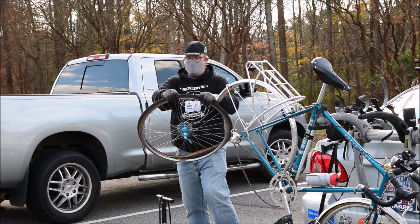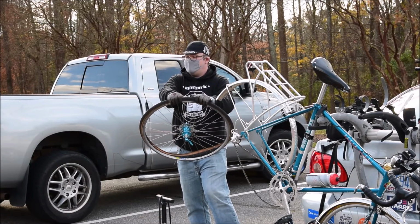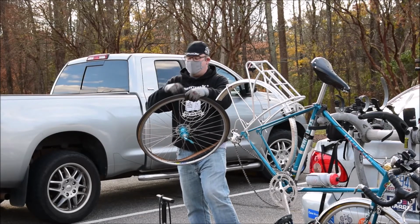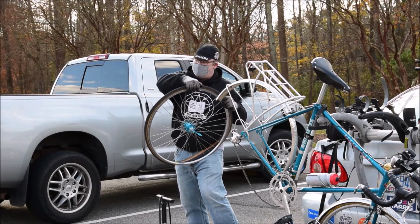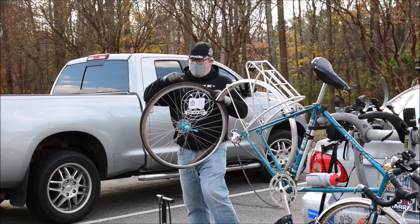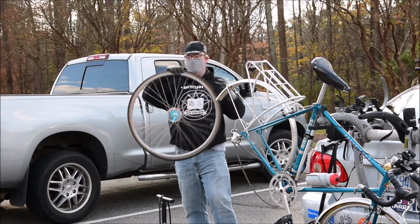And the reason I'm starting here is because at this point it's the easiest part to move, easiest place to start, and I don't risk pinching this valve or ripping it or tearing it away from the tube. If I started on this end, by the time I got around here, it's going to be really hard for me to crank that bead over the rim of this wheel. And if I go too hard, I can pinch this valve and all my work is shot.